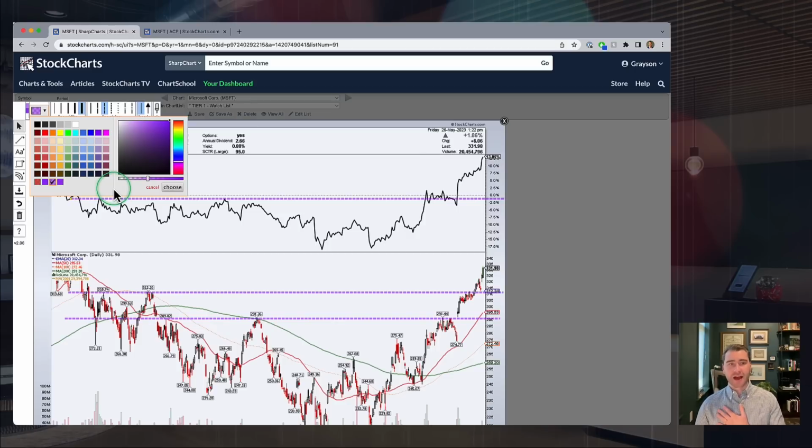Now, in my case, I like to actually mess with the opacity of my annotation. So you can see that what I've done is I've taken a purple annotation and I've dragged this slider up and down to actually make that thing a little bit more transparent. You can see that those purples are a little bit faded out. Instead of being those solid color blocks, they're a little bit more transparent.